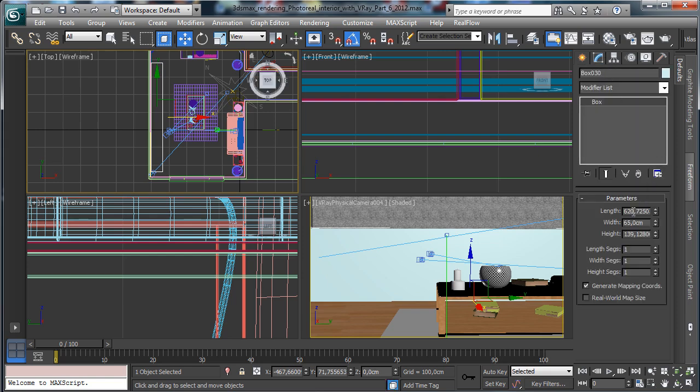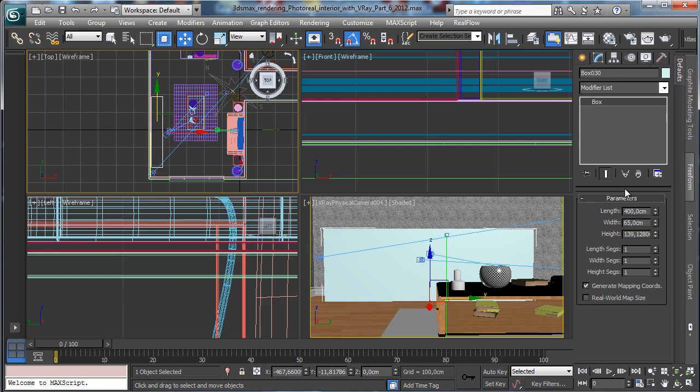And then let's see, there we have 6 meters, let's say maybe it is 4 meters, so it will be a little bit more little. Maybe we can do it bigger because I like to have stuff also on this part of the room because actually it is empty.